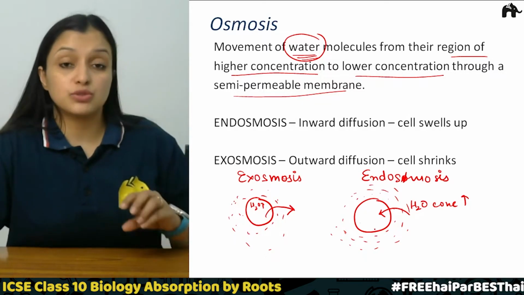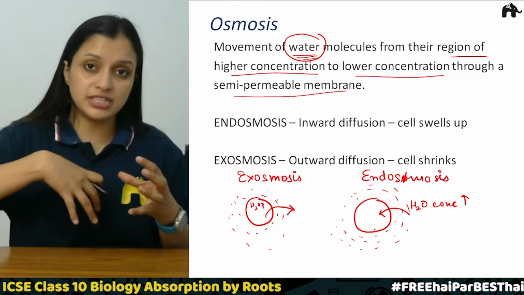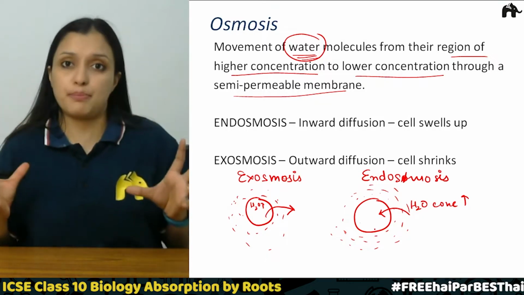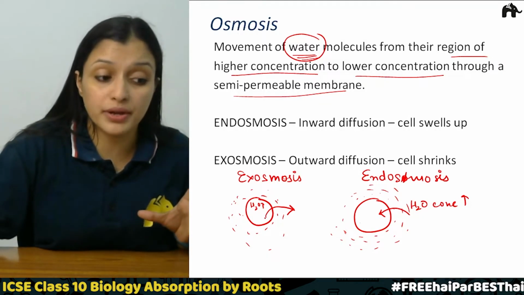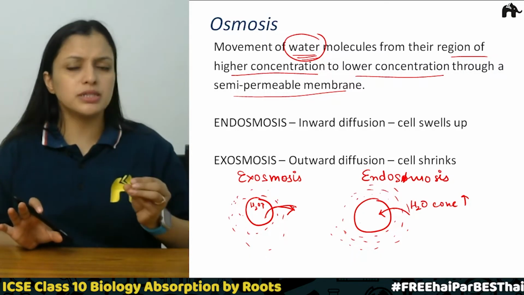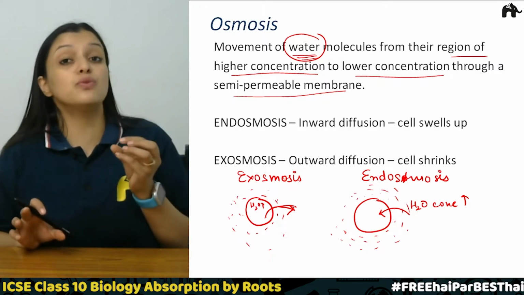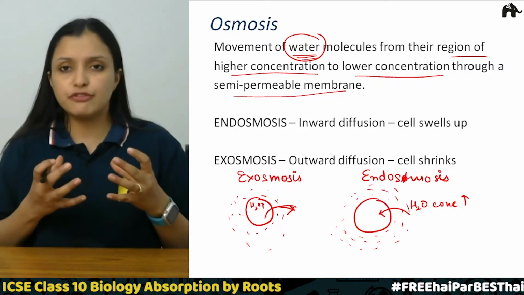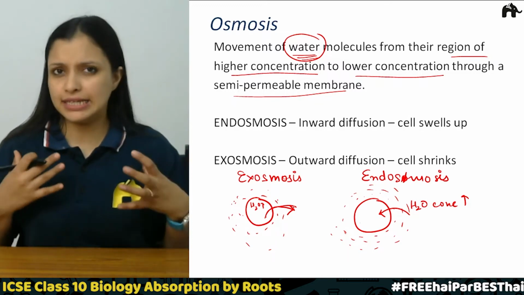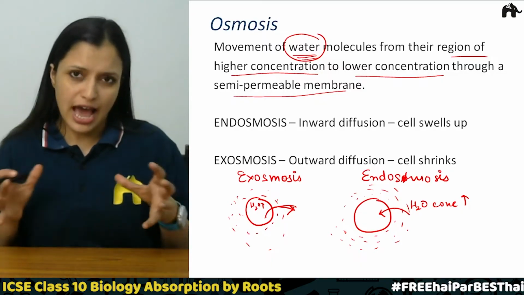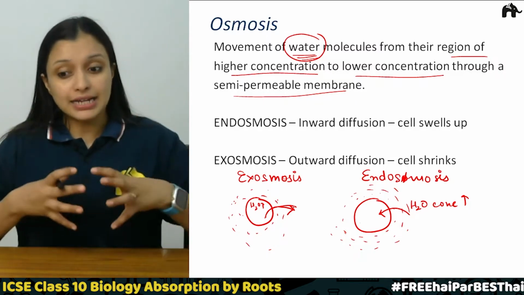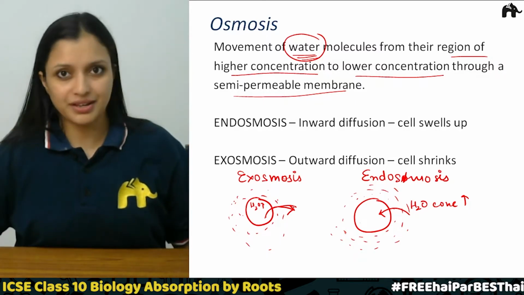Now in this case, when the water molecules are coming into the cell, what will they do? They will actually make the cell turgid, the cell will swell up. But when the water molecules are going from inside to outside the cell, the turgidity will be less and the cell will shrink now, right? So if there is a bag, if there is a handbag, I'll take the example of my handbag. If I have a handbag and I put a lot of stuff in it, what will happen? That handbag will actually swell up, right?